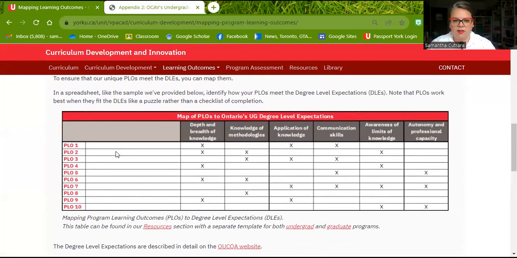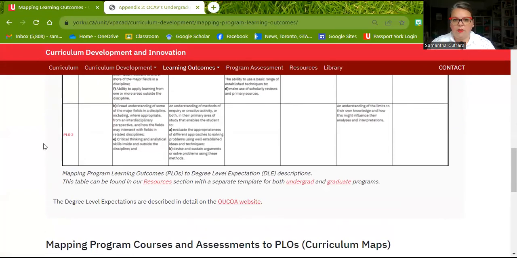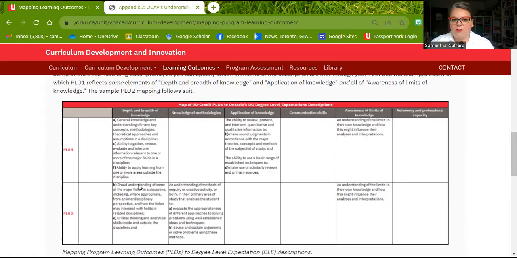But for a more descriptive mapping, what you can do is you can look at your 90 credit, your regular bachelor's, and you can look at your honors bachelor's, your 120 degree, and you can fill in, rather than an X, some of this description.